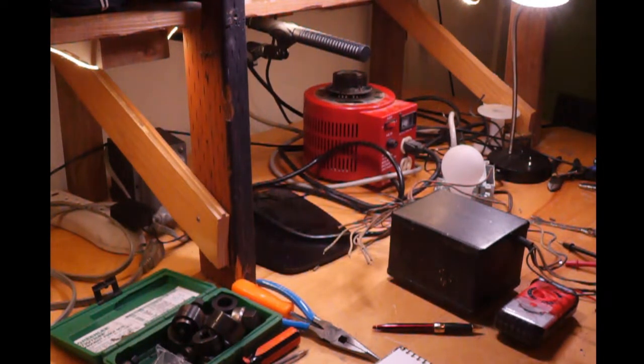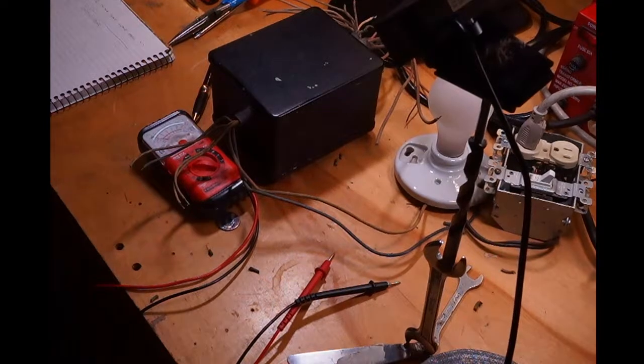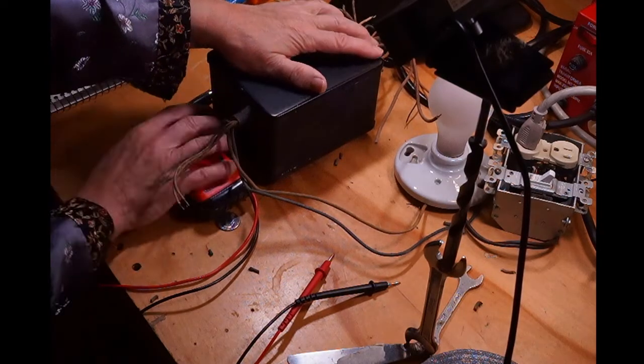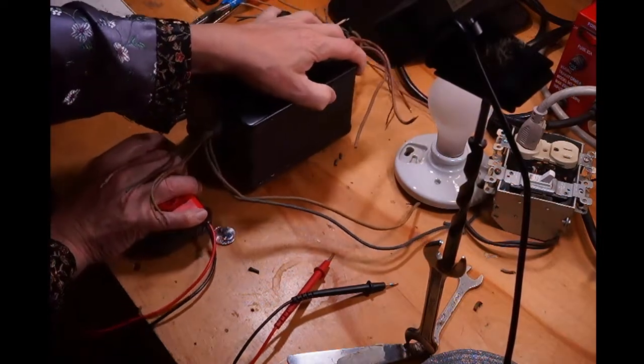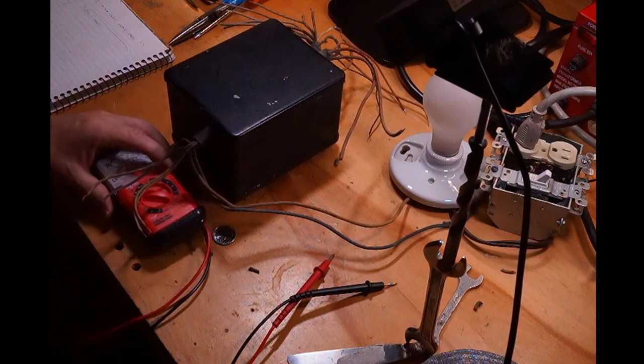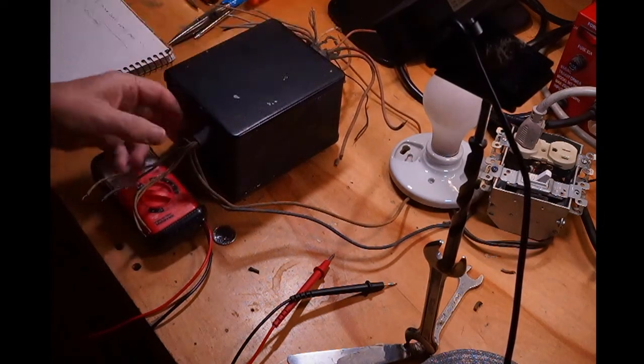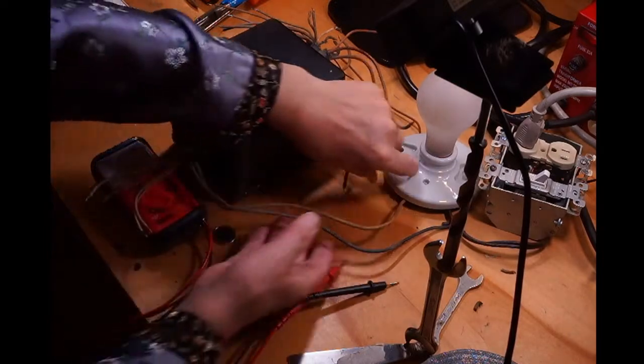Actually, you know what? I'm going to make a little camera change. So let's see. Now we can see a little bit better. Now you can see the meter right here and the transformer. I'm going to move everything like so. Now you can see the multitude of wires here and the multitude of wires here, and they're all tangled up under here.